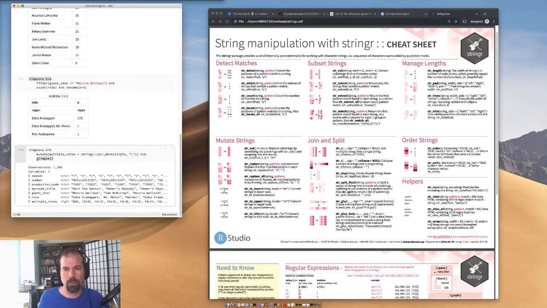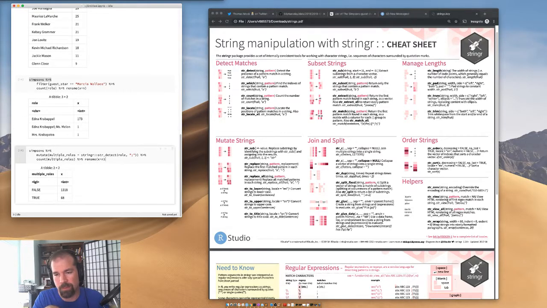And so what we can do is, again, we'll count multiple roles and rename x equals in. So we have 68 cases where a single person plays a single or multiple characters. And what that kind of means is our data is a little bit dirty, right? Because we want one line for every occurrence. Really this is not a single occurrence of Edna Crabapple and Miss Mellon. It's one occurrence of Edna Crabapple and one occurrence of Miss Mellon.